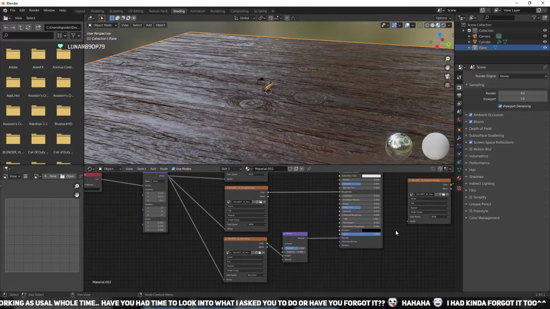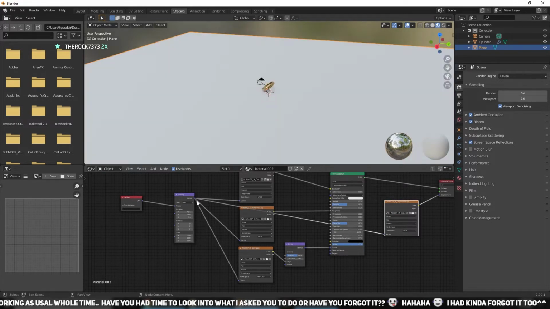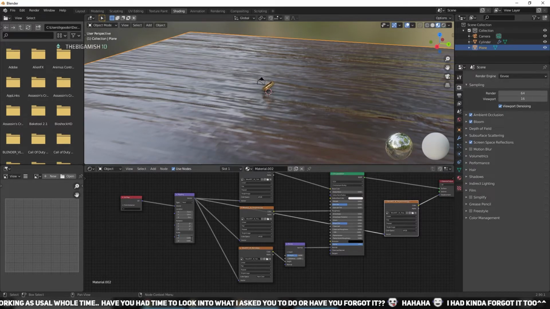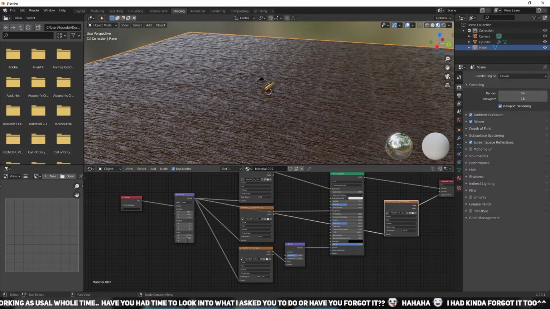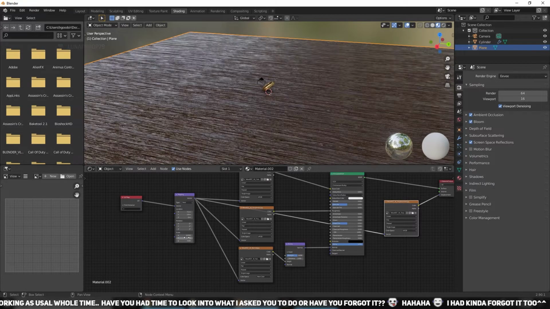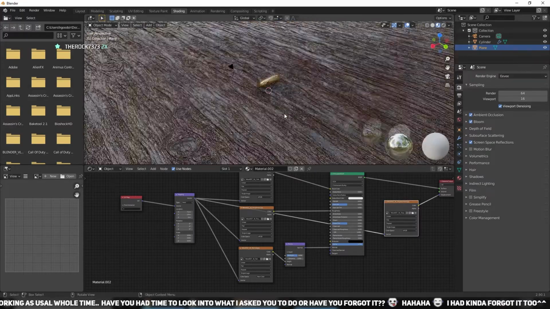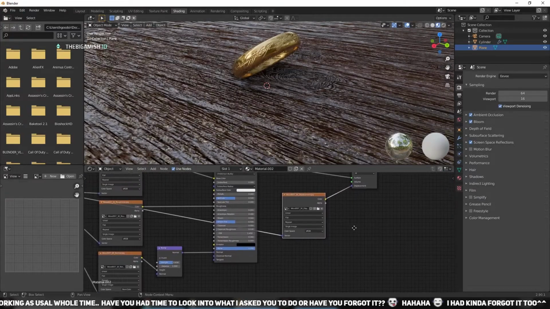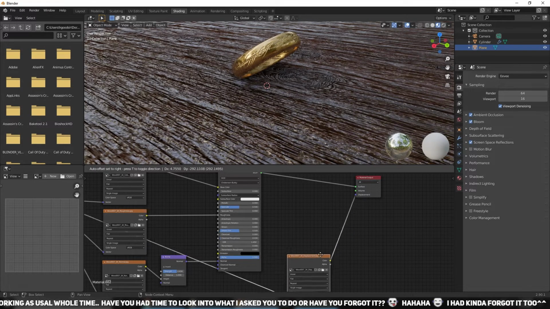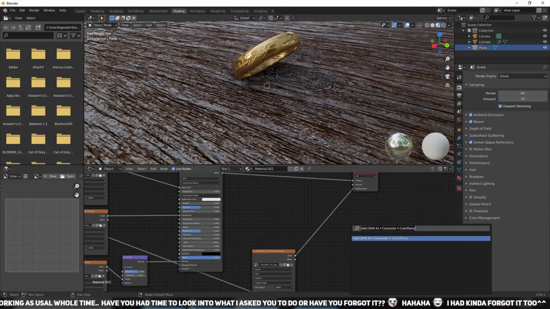Or is it? Oh, maybe because this texture as well. This displacement needs to go to the same. 10. 3. I think it's working. Yeah, it is. It's just displacement was not moving with it, but it's way too heavy. So now, how do we control these? Can you use color ramp in between?